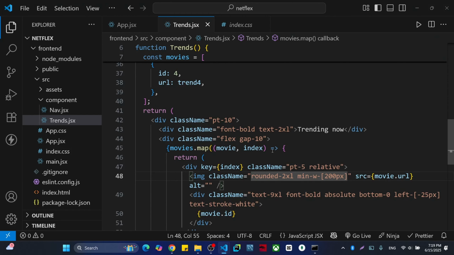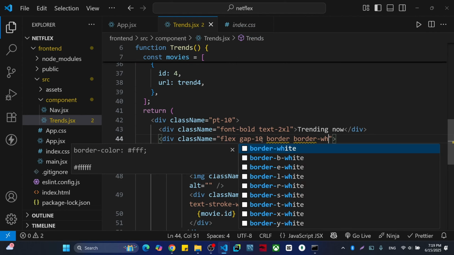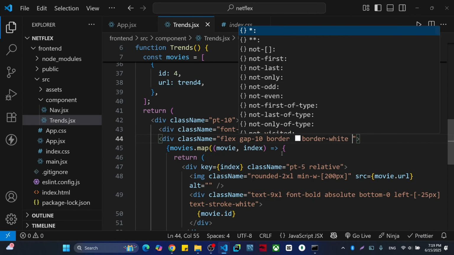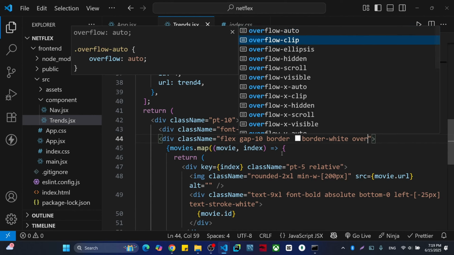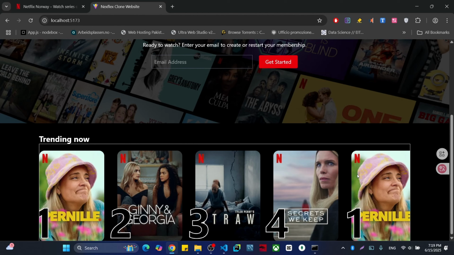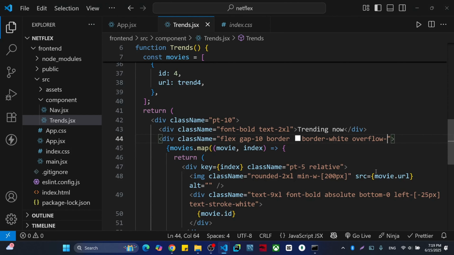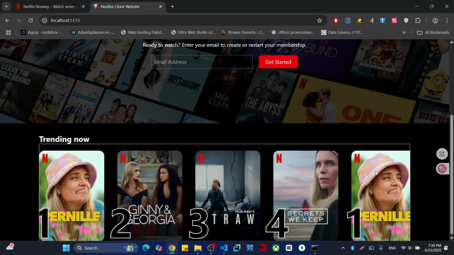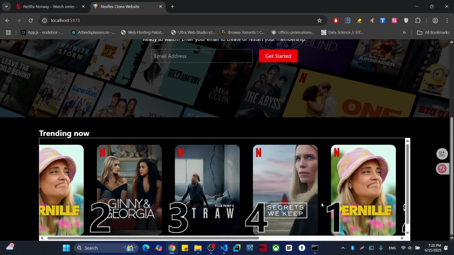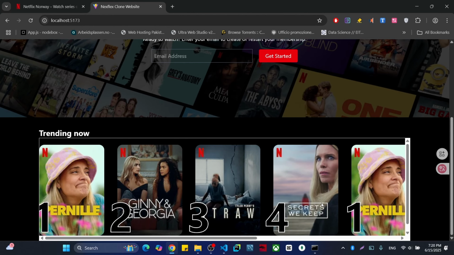Then we are going to come into the main container. If I give a border to understand what is going on here, the images should end here, and you must not see the images outside of that border. Therefore we add overflow hidden, but the problem is you cannot see any other images. Therefore we are going to do one more thing: our overflow should be scroll. Once you add the scroll, you can now scroll the images. Now see, you are scrolling the images, and we have achieved our aim.